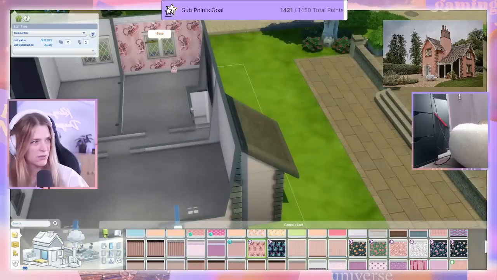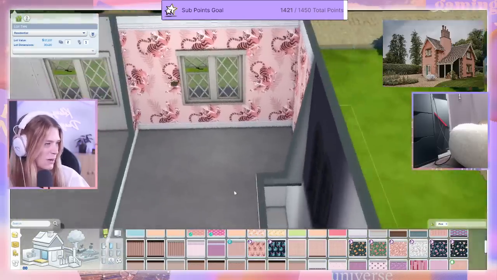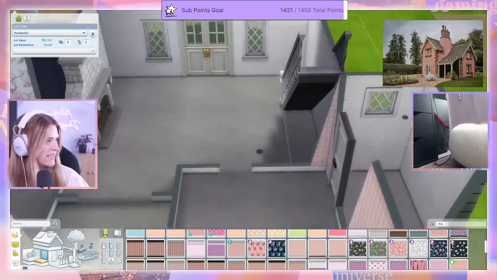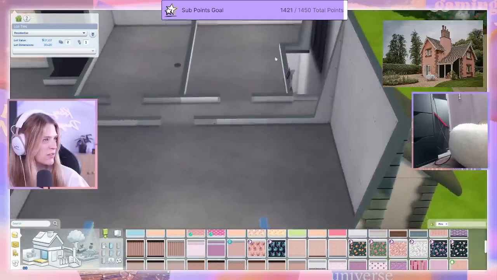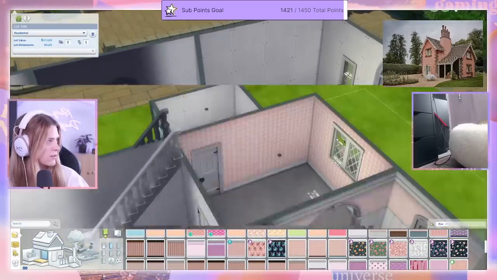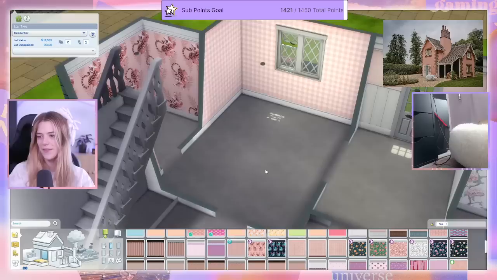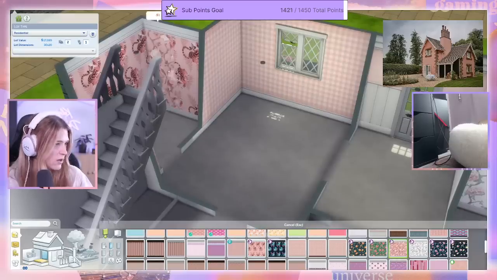This fun little bonus room. It's also got black in it. You know, pop of black, depending on who might be living here. Although maybe I'll leave the bonus room blank. I like the tigers though. I'm gonna use the tigers for the bathroom. It's fun.